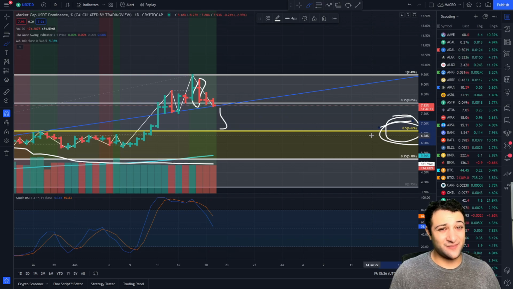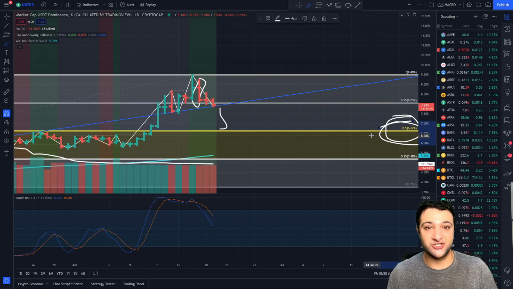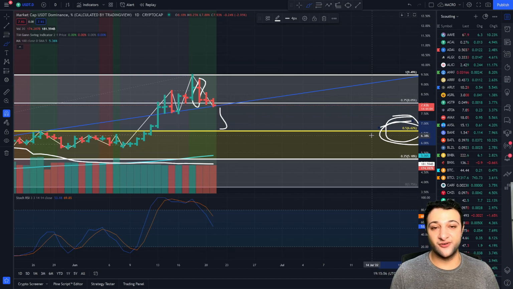So I do expect in the coming days, maybe another week or so, that we will start seeing some volatility come into the market. And by that, I mean probably things going down, just starting to price in that recession. Once the recession comes, then we'll probably get another tank. If we get an announcement that America is not in a recession and they have technically avoided a recession, that means their GDP did not go into negative for that quarter, then you will obviously see a rally.